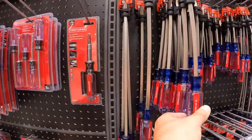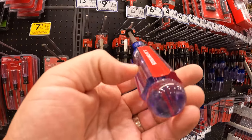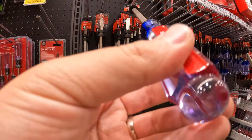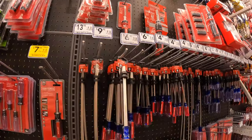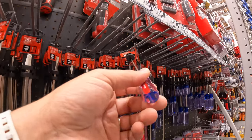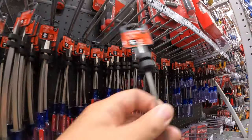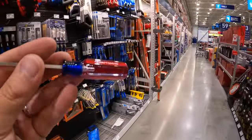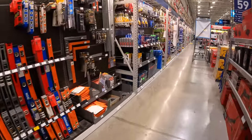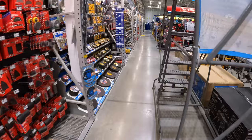And just so you guys know, whoever doesn't know, you could fit these in regular wrenches. That's what that is actually designed for. If you need extra play, you could actually put a wrench in that. Let's actually go check that out. Just for those of you who don't know, most of you probably do know, but just for those of you who don't.